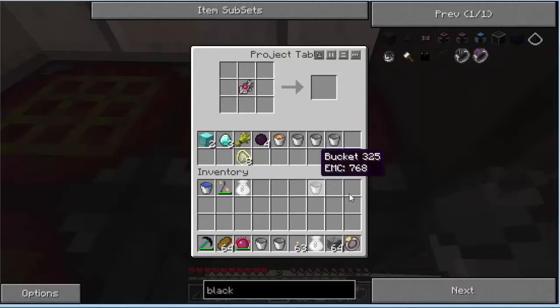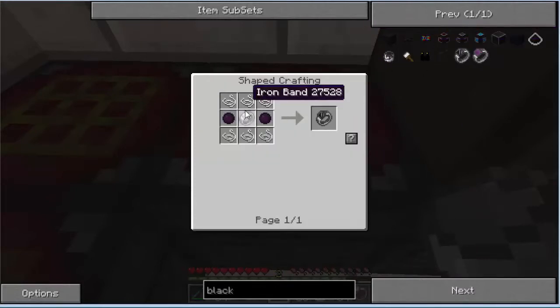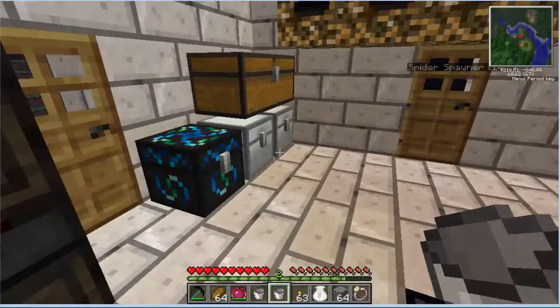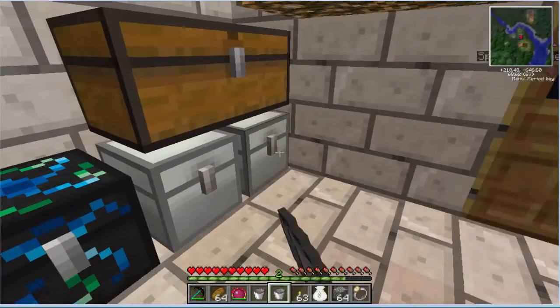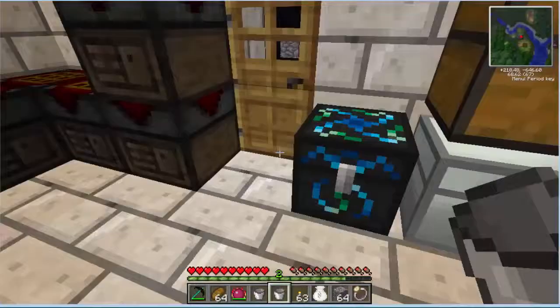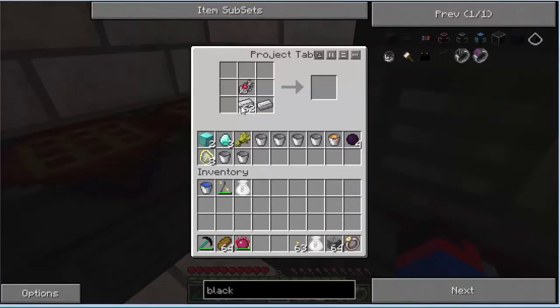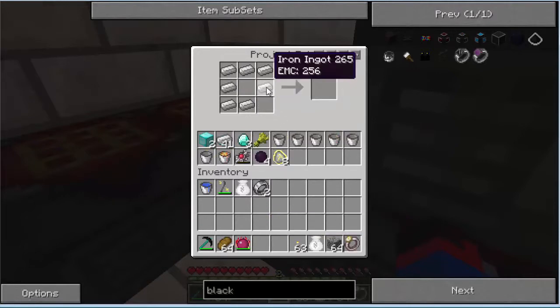Now, why I did that is because I didn't want to have to keep going and getting lava to make these iron bands, so now we can just use the Vulcanite amulet. Grab some iron, put these buckets up there, and we should only need 2 of these for now. We're probably going to be making more things with it, but that's it for now.